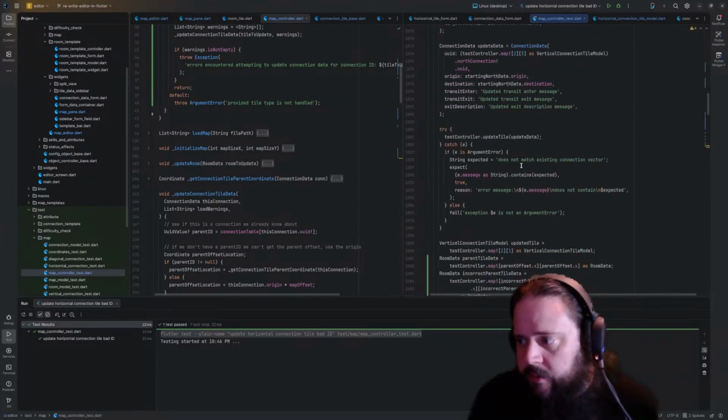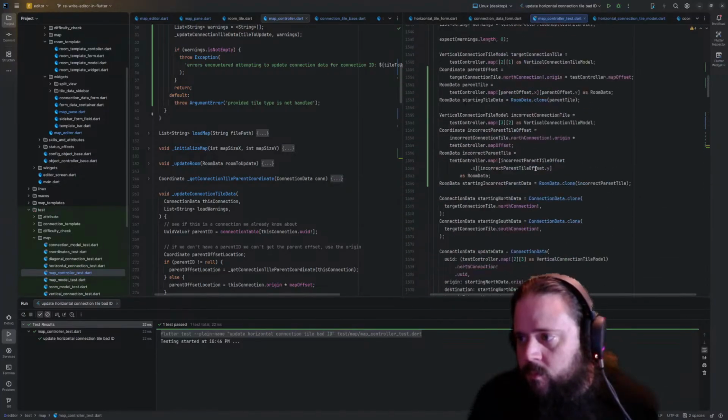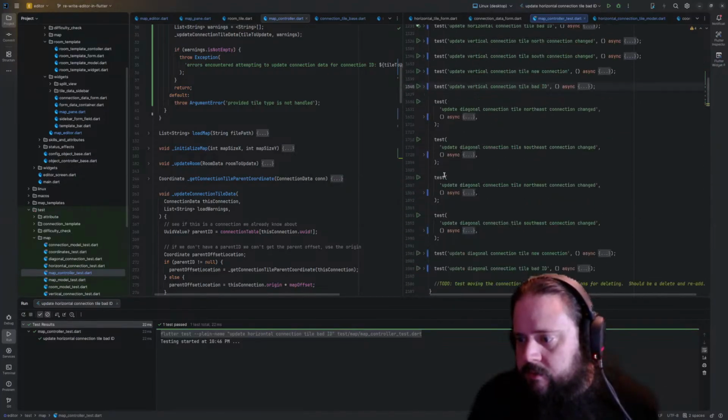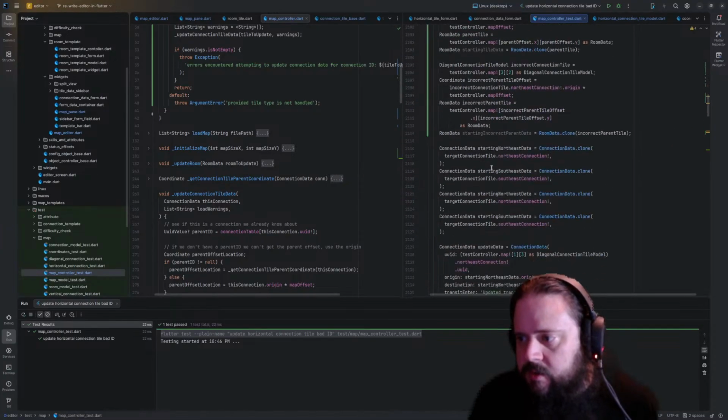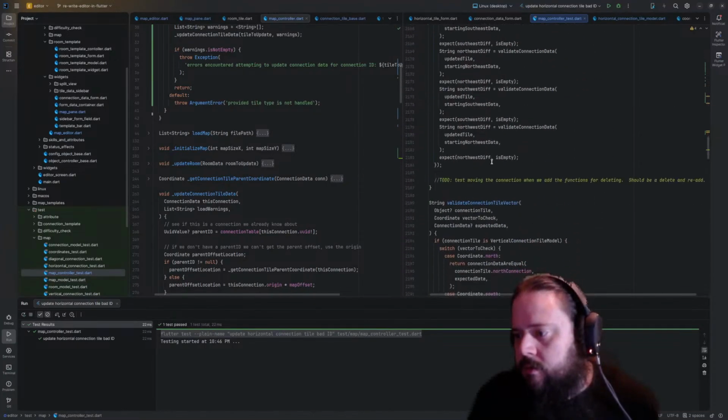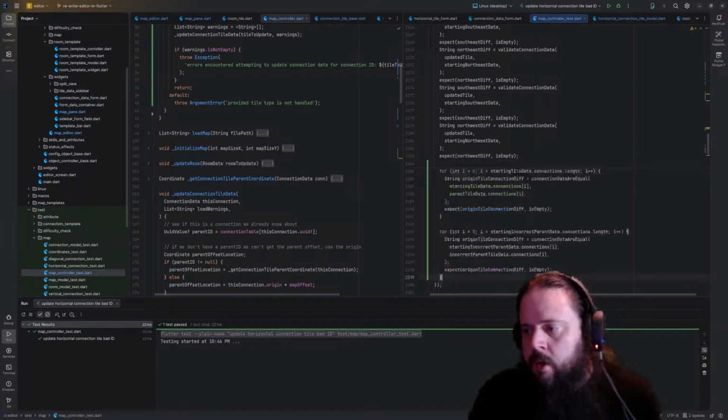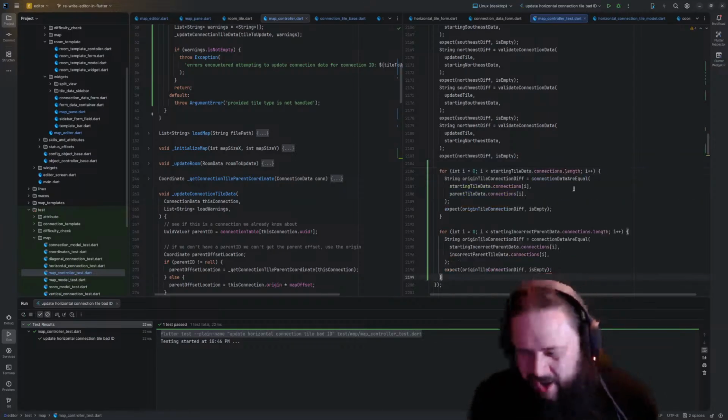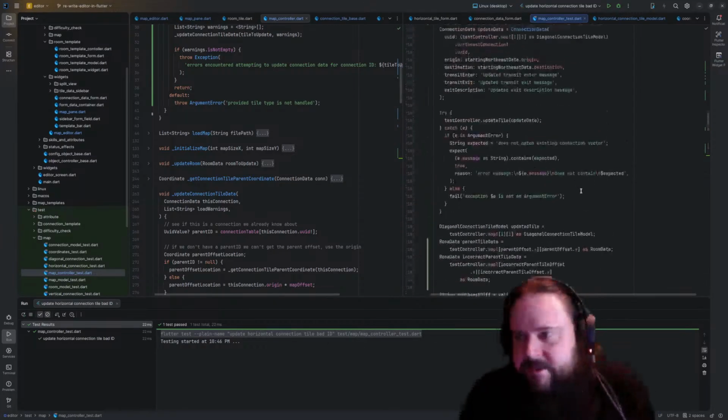And then our diagonal bad ID. Like so. All right. These guys should all pass.